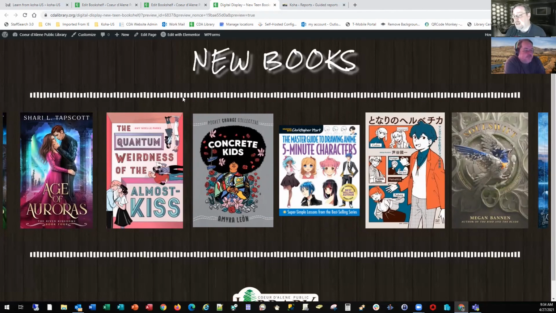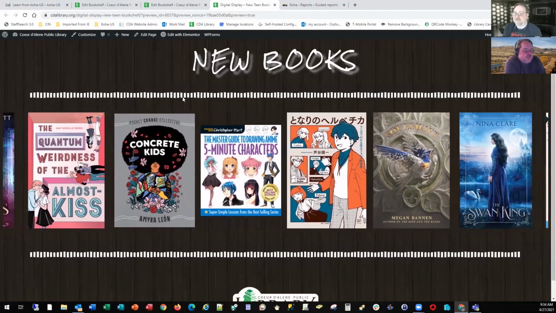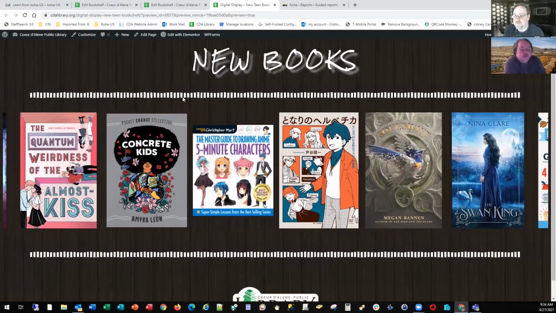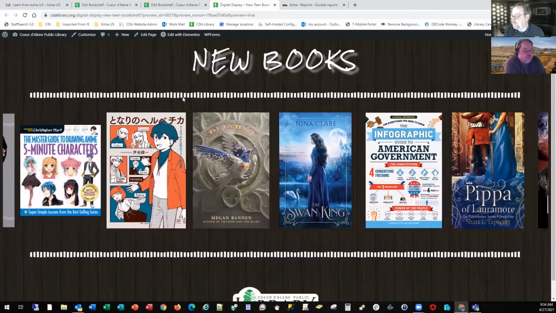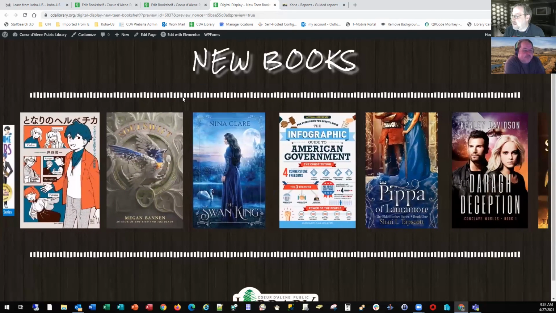So if one of our libraries wants to implement this in their existing WordPress website, the only thing, Robin will have to do some work, but then what I'll have to do is write a report. Yep. It's a really nice looking cover flow system. Yeah, it's not bad at all.